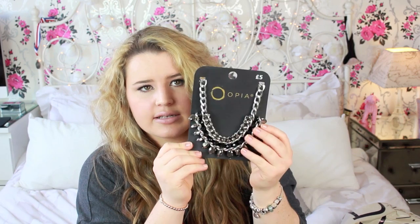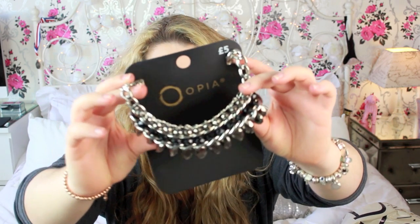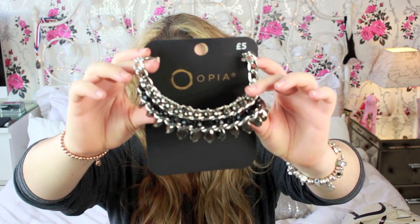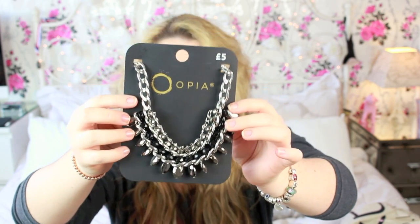And then the other one I got in there, this was £5 and it is this one. It's really, really heavy. And it's a chain with these, like, I don't even know what the design is, just like stones. Really, really, really pretty for £5. And it's got the extension at the back as well. Really happy with that. And then I always just go in Primark and pick up an extra pack of headbands. These are just the 30 pack. I use the blonde ones. So pick them up just for £1.